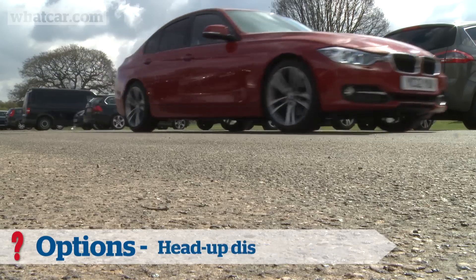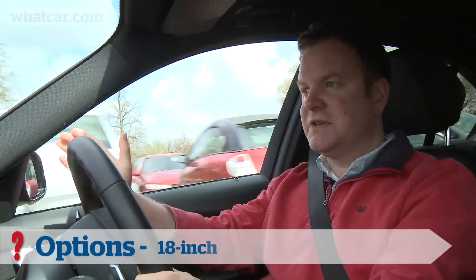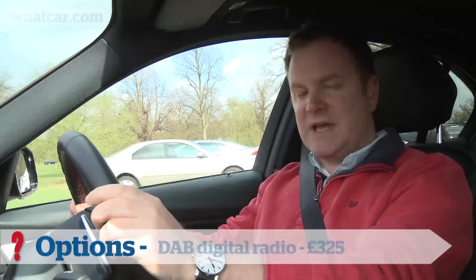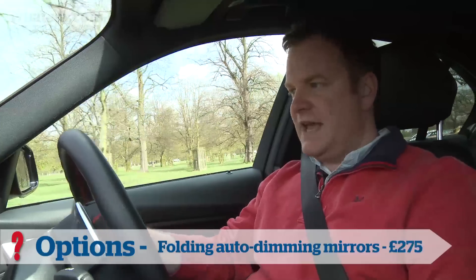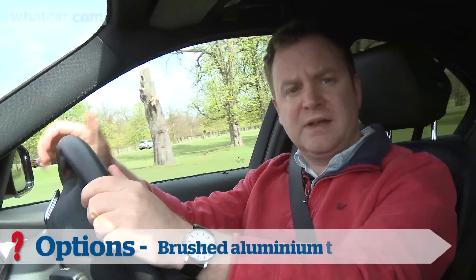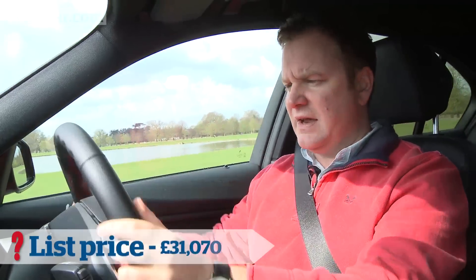To be honest with you, you can forget about some of the cosmetic options. The two best options in this car by far are the two that make it drive better. One you can't see, which is the dynamic drive suspension option, which makes the car ride and handle a lot better, and believe me, I've driven some standard 3 Series and the difference is remarkable. The other brilliant option is this 8-speed automatic gearbox. Unlike most automatics, it doesn't have any penalties on fuel economy and CO2 either, and in fact the CO2 on the automatic is actually lower, so if you do go for the auto, you'll pay less in company car tax.